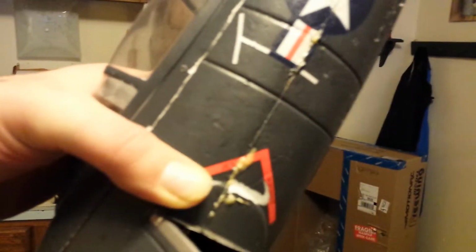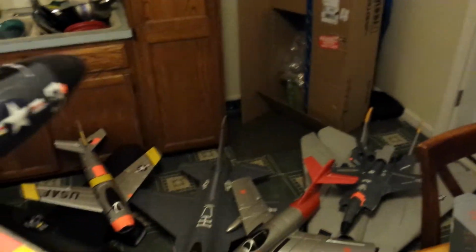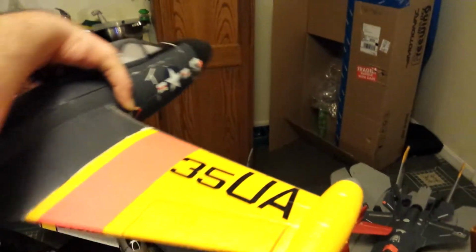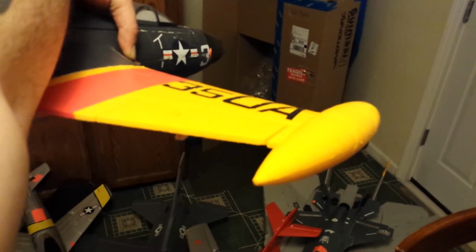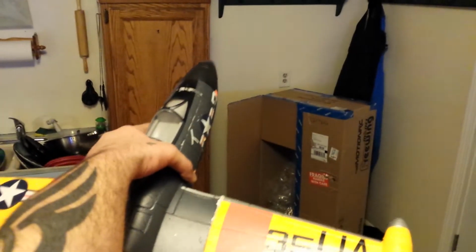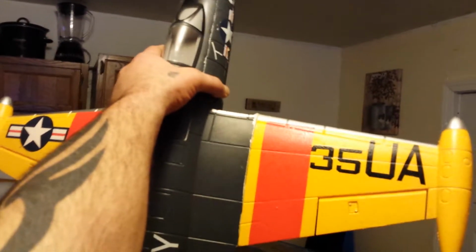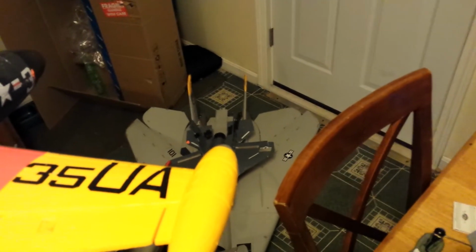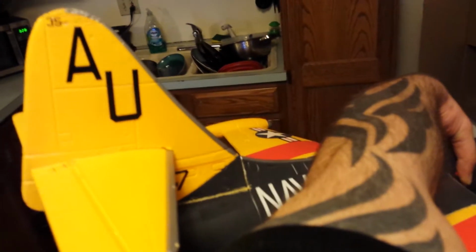So I black taped the nose and glued it back, glued up the sides here. When you want to throw this thing, you want to throw it and push the nose down. Sometimes your arm will hit the back here, but that's okay. It's not going to deter it. What it might do is send it sideways, but it straightens itself out. You want to make sure that nose stays down, because if you throw it with a nose up attitude, it's going to go straight up on you. Even if you have a gyro in it, it will still go straight up on you. So you want to throw it down and let go, then pull your arm out of the way quick so that the vertical stab doesn't hit the back of your arm. But you want to throw it with a nose down attitude.